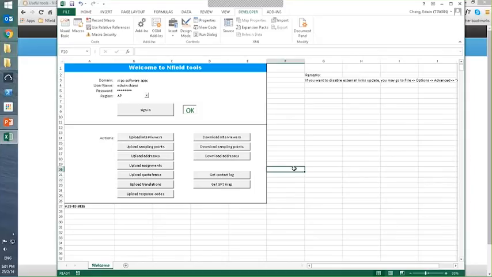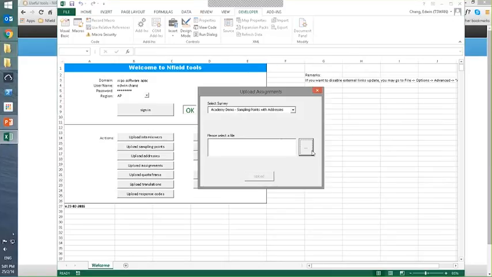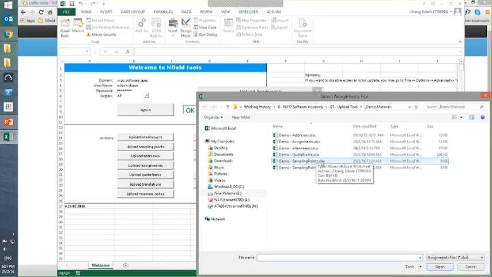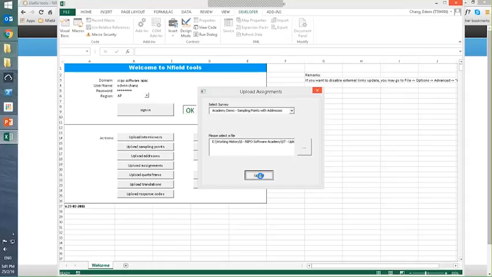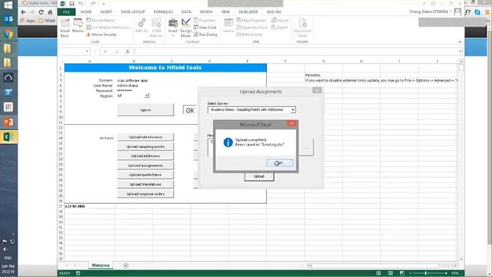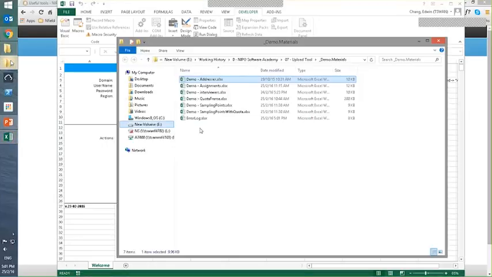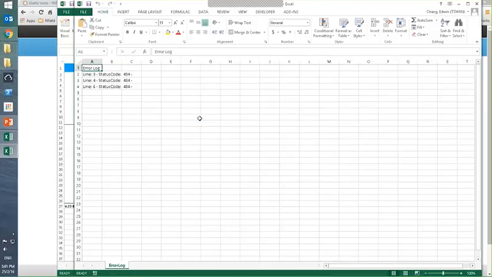Okay, then we can also do assignment on sampling point with addresses. We try to use the same assignment source files. Upload. Errors. There are errors. 9346.